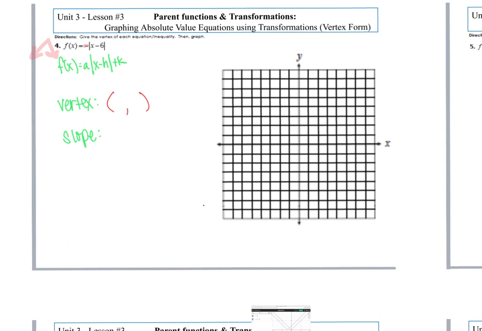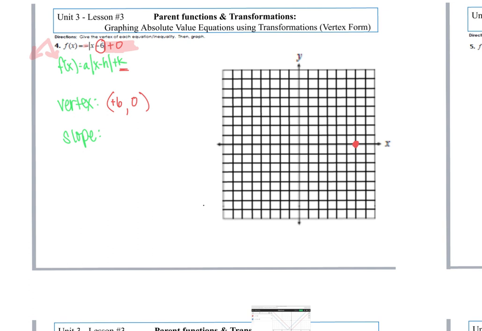So we're making a coordinate that we are symmetrical about. So remember, the x value comes from the number that is inside the bars with the x. Inside we have a -6. When it comes out, it's a +6. That's the rule. Take the opposite sign. The y value from the vertex is the k value. What is being added or subtracted after we have the bars to the right of it? And notice that this is kind of like an empty spot. We don't have anything. So because of that, that's like saying +0. So that means our k value is 0. Our vertex is at 6 for x, 0 for y. So we're going to start at the origin and go right 1, 2, 3, 4, 5, 6 spaces and put our dot. Now we need our slope.